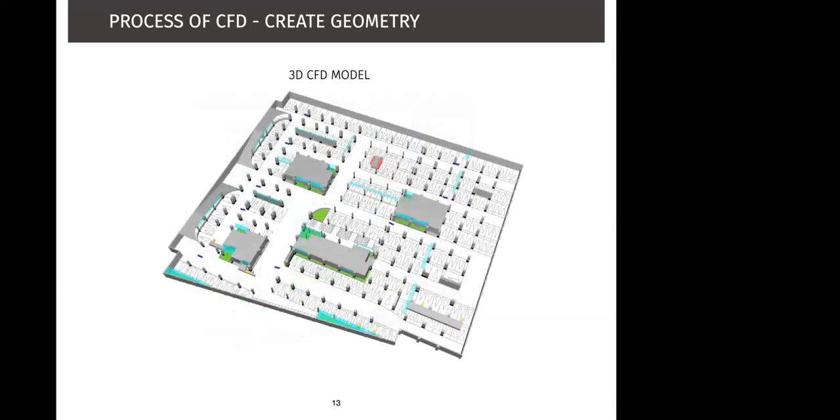Once we complete the 2D CFD model, we convert it into a 3D CFD model. Now, whatever is bounded within this wall, whatever is our area of interest, is called the domain. This is the CFD domain within which the simulation will be taking place. Once we complete the geometry, which is usually the most time-consuming, tedious process because it does require a lot of fine work around the model.